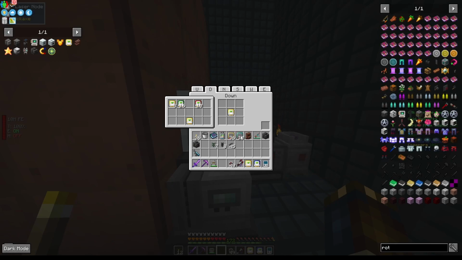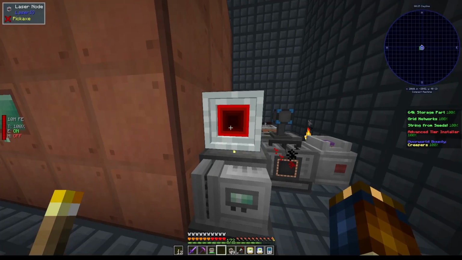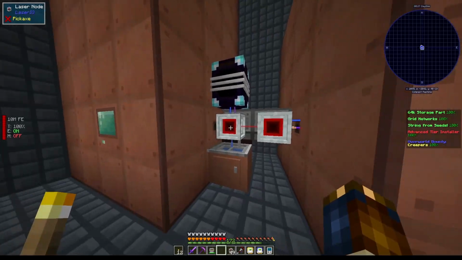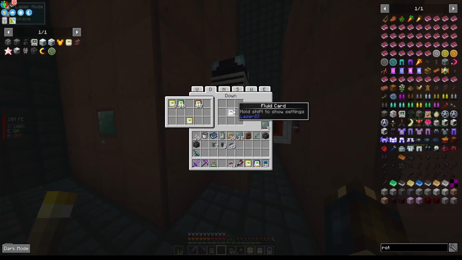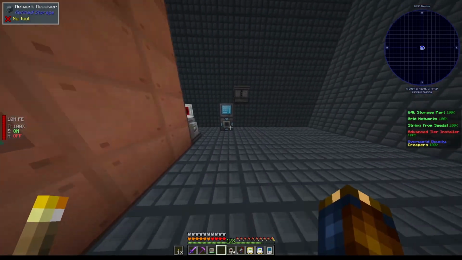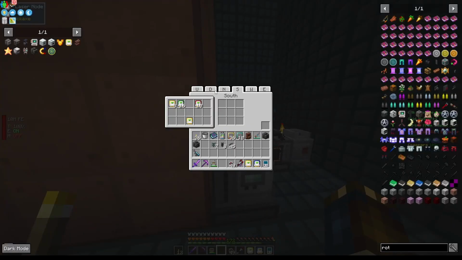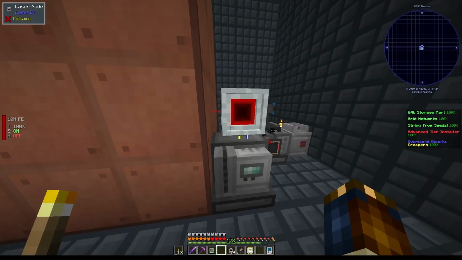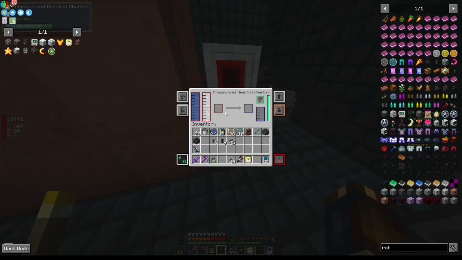And also on the down, we are going to throw a fluid card on channel 0, because over here on our down, channel 0, we're extracting the water out of it. So what should happen is on the down, if we stick this card in here, we should see water going down into it. So now it's got our water, our hydrogen, and our power.